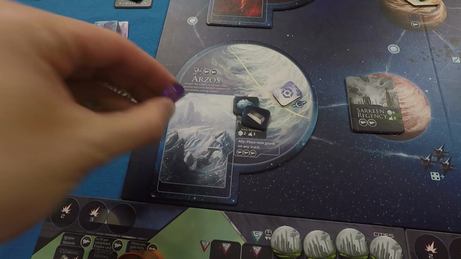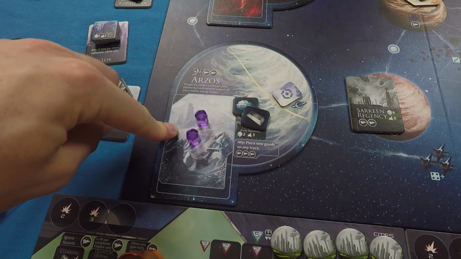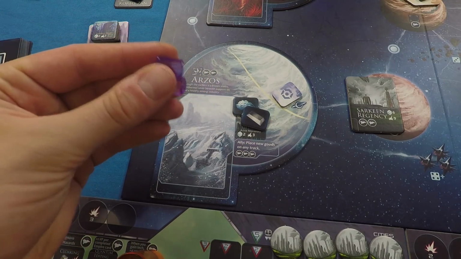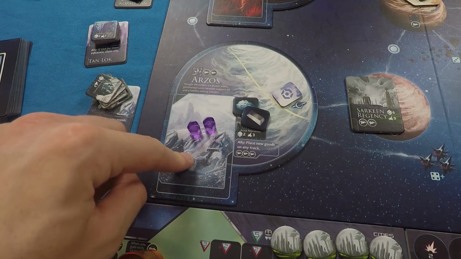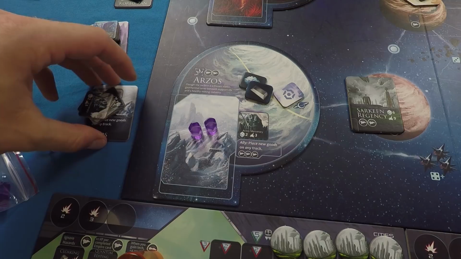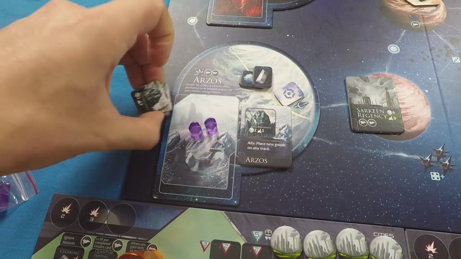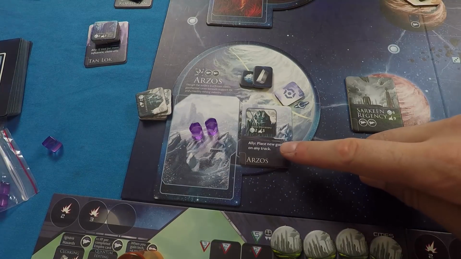Now, I talked about influence a little bit earlier, but this seems like as good a time as any to talk about influence. Influence goes down here. It's represented by these influence columns. If you have the most influence on a planet, you get to take their ally banner. This has a special ability on it. For example, the Arzos ally banner says, place goods on any track.